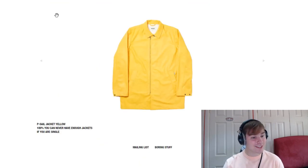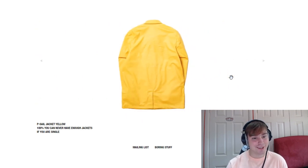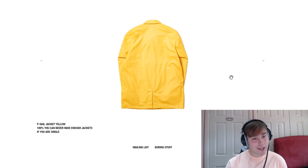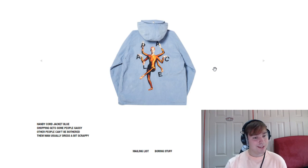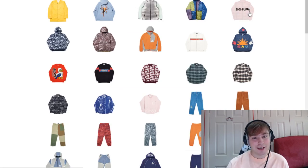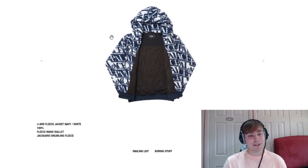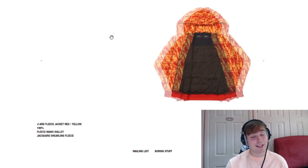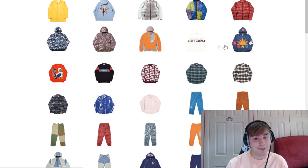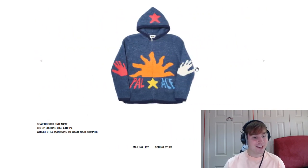Okay, there's a lot. So we've got the sail jacket yellow — you can never have enough jackets if you're single. That looks like it's embossed on the back — not my sort of piece but I can see the appeal. We then have the handy cord jacket in blue, that looks pretty cool, a couple of different colourways. A reacto puff zip jacket, a loft, a puffer, a Jared fleece jacket — that looks clean, a lot like the Palace Polo collaboration. We've also got a stealth jacket, a Polotech piece, and a stuff jacket. This is the knit piece that I remember seeing in the preview pictures and it looks really cool — just clean overall, a really cool piece.